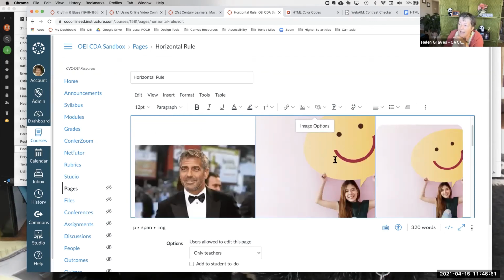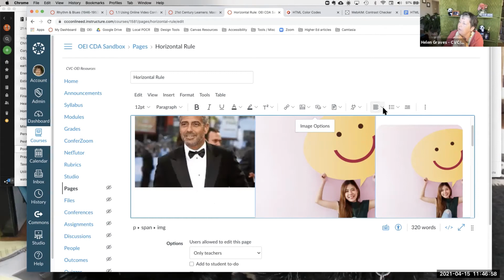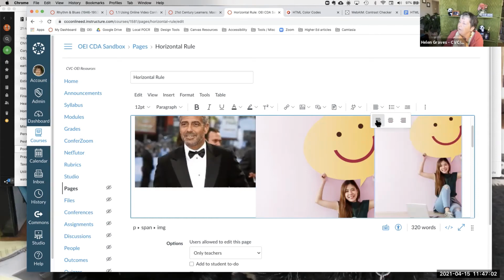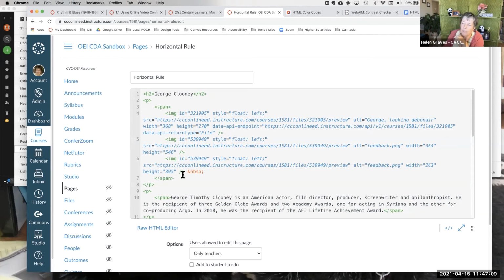And they're side by side, but I'm going to ensure that by making sure I've done left align for all of them. And then I can go in and do padding. So I have my 3 images in a row. They all say float left, and I can add padding-right, colon, space, 10px. And I'll do that with this one.